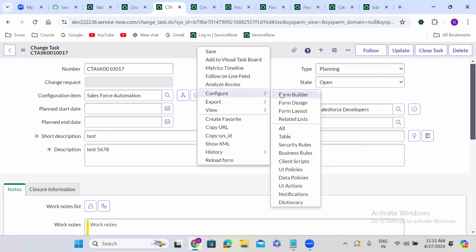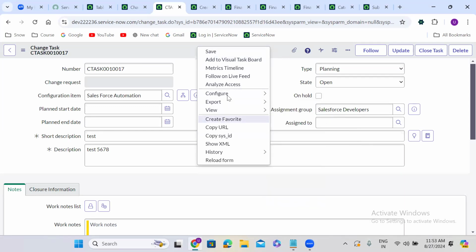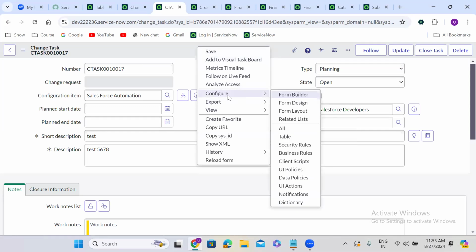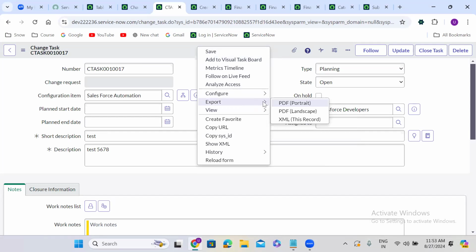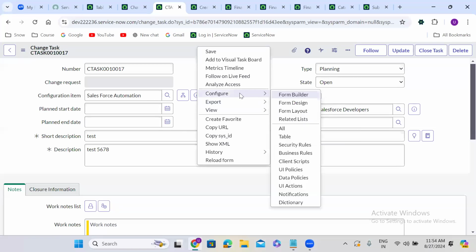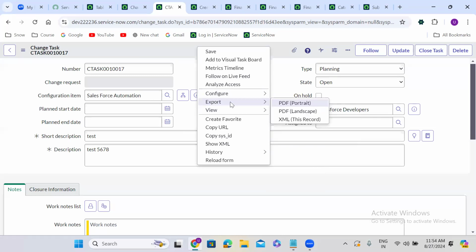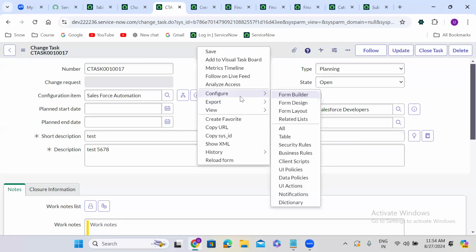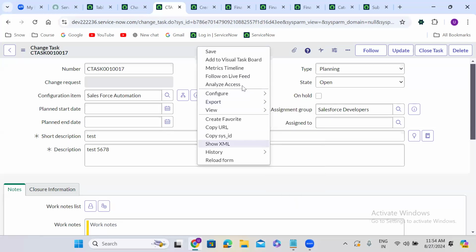Under configure, that comes under context menus. Here in the arrow mark, you can see these subcontext menus. These are ServiceNow provided ones. I don't think we have to create context menus like this; creating UI actions is sufficient.